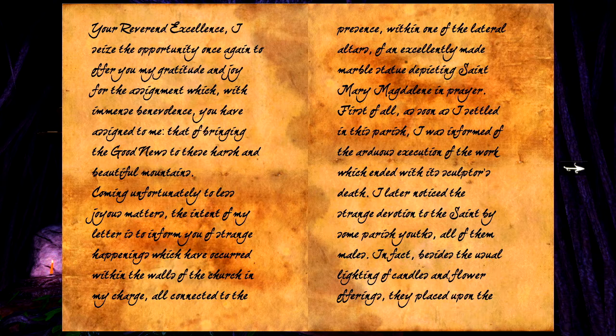The Reverend Excellence, I seize the opportunity once again to offer you my gratitude and joy for the assignment which, with immense benevolence, you have assigned to me, that of bringing the good news to these harsh and beautiful mountains. Coming, unfortunately, to less joyous matters, the intent of my letter is to inform you of strange happenings which have occurred within the walls of the church in my charge, all connected to the presence within one of the lateral altars of an excellently made marble statue depicting Saint Mary Magdalene in prayer.